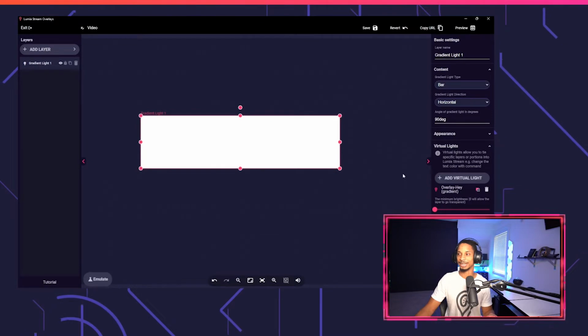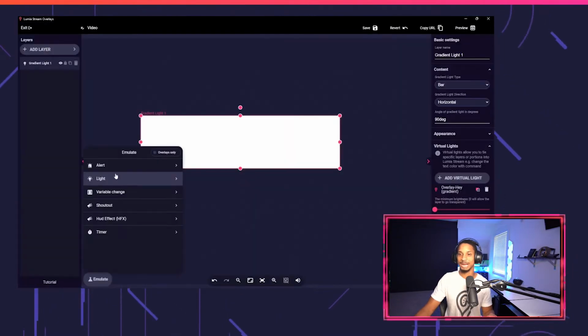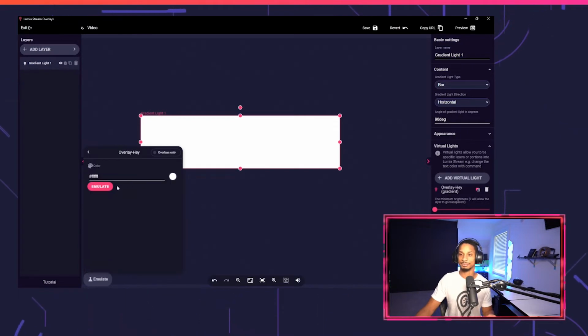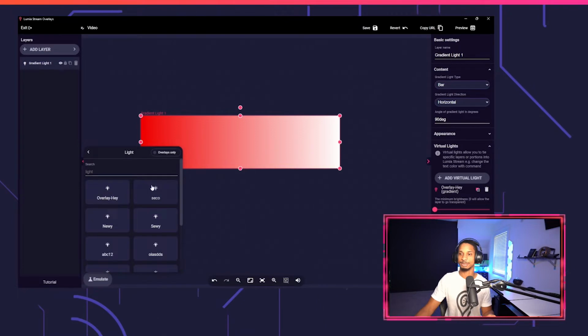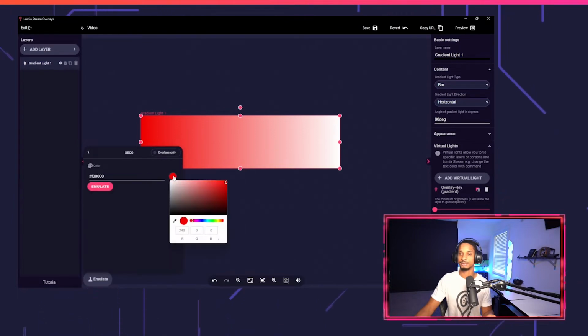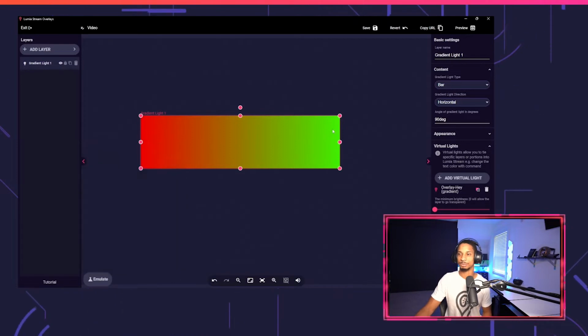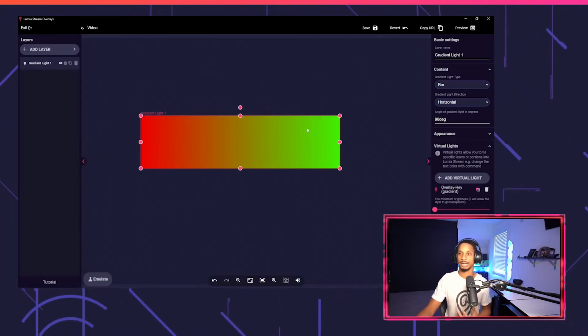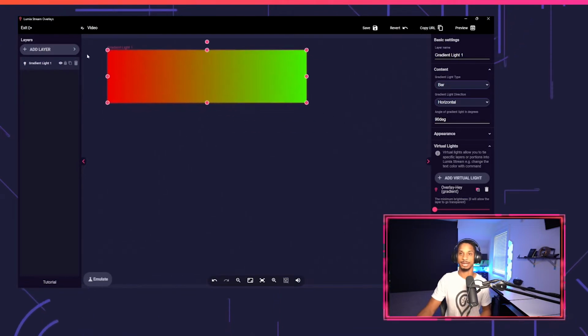I can go to gradient and I can set up another overlay light. And now if I emulate this virtual light, you'll see the red here and green here. So as you see, this is our gradient overlay that we used to have. We are trying to get rid of the legacy overlay and go into our full overlay system. So if you need to replace that overlay system, we have a gradient light here.